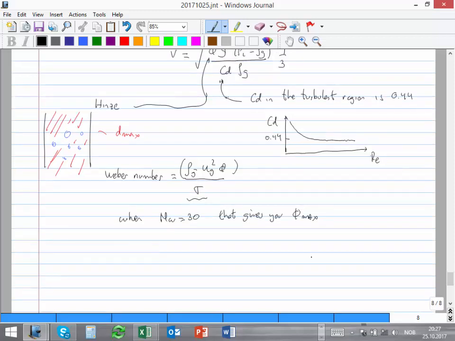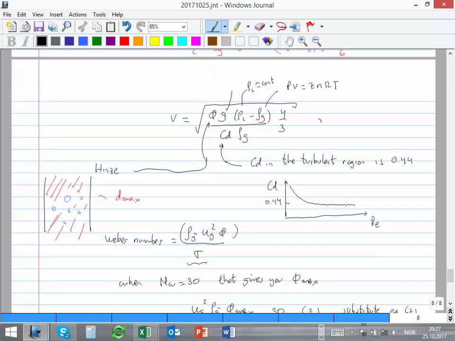The other equation I need is this UG squared, density of the gas, phi max, divided by sigma equal to 30. Then I substitute this equation in 1, okay, in this equation that I had here. And then I solve my two problems that I had, the CD and the diameter.